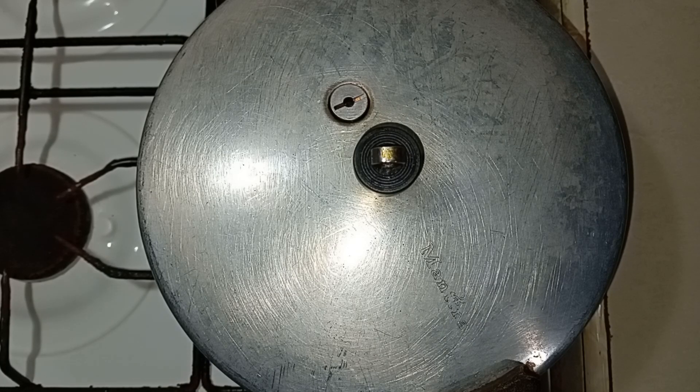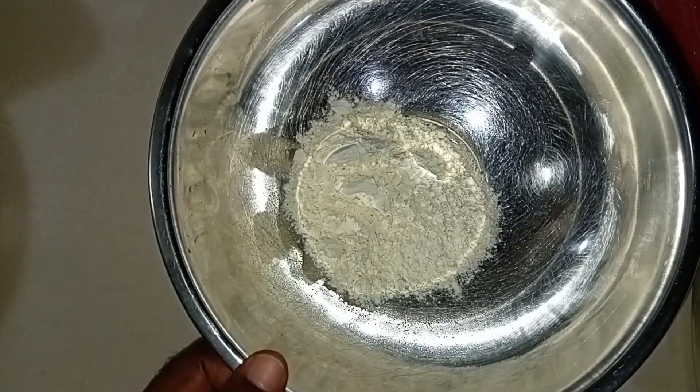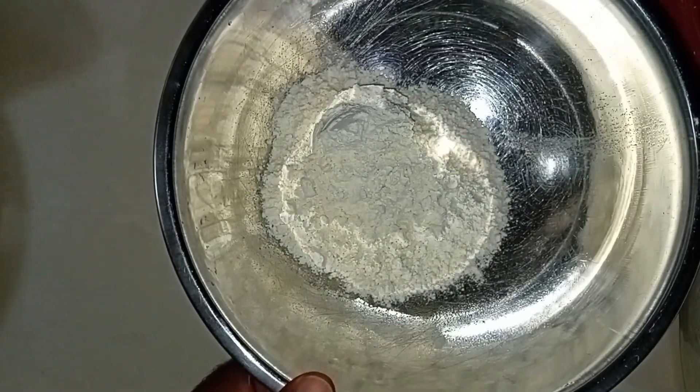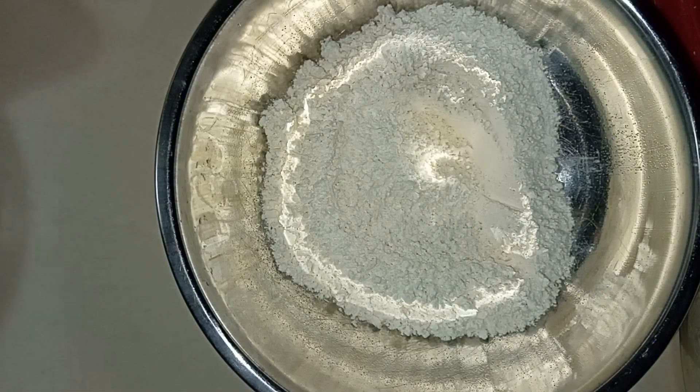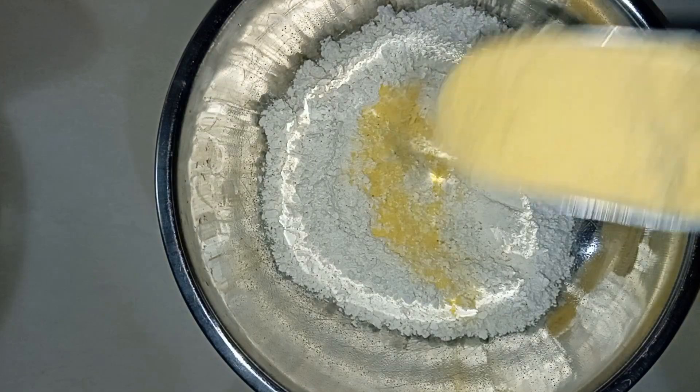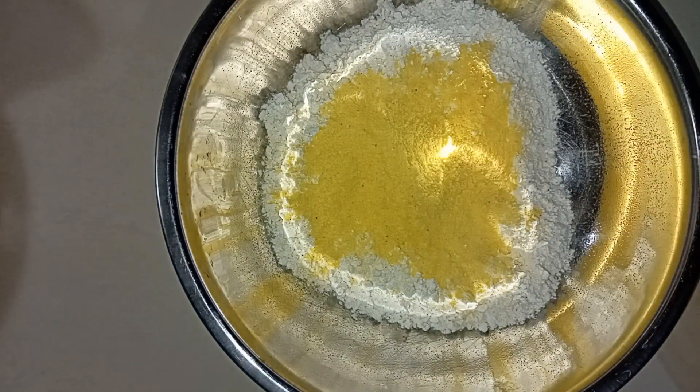While the cooker is cooling down, I'm going to attend to some flour. I'm going to cook my stew beef with some food, so I'm going to add some flour to the bowl. I'll pour approximately three scoops — one, two, and a little bit more. I'll cover the container and put it aside. Then I'm going to add a three-quarter scoop of cornmeal to it.